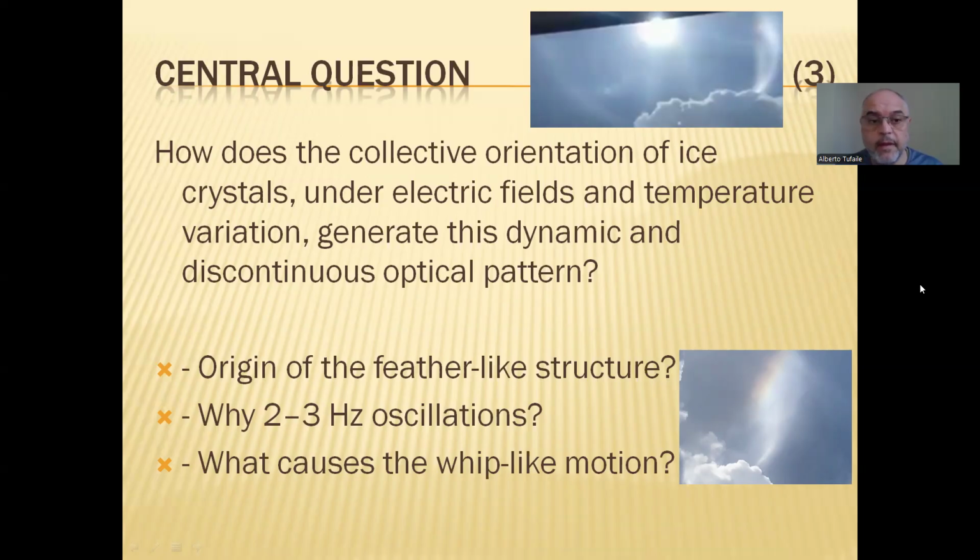Our central scientific question: how does the collective orientation of ice crystals under electric fields and temperature variation generate this dynamic and discontinuous optical pattern?